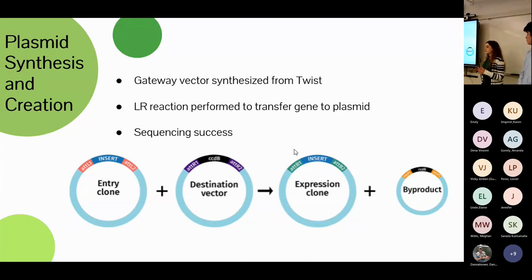To obtain our final plasmid, we ordered a gateway vector — a special type of plasmid — containing our gene, then performed an LR reaction. In this reaction we combined the gateway vector containing our gene with a plasmid containing antibiotic and herbicide resistance. The reaction switches our gene with a dummy gene, resulting in a product containing our gene plus both resistances. We later sequenced this plasmid but found nothing out of the ordinary, so we cannot confirm we had the correct product — there was likely an error in this step.